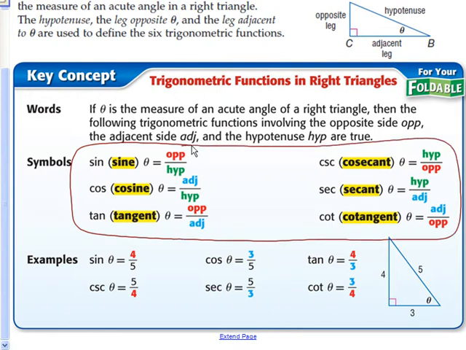Now, the left side you're familiar with: sine, cosine, and tangent. But the right side is the reciprocal of those. And so when you write this down, make sure that sine is somehow related to cosecant, cosine is related to secant, and tangent is related to cotangent. And then there's an example that you can look at down below.